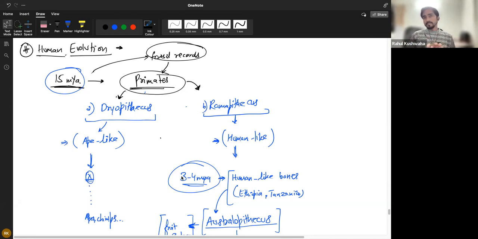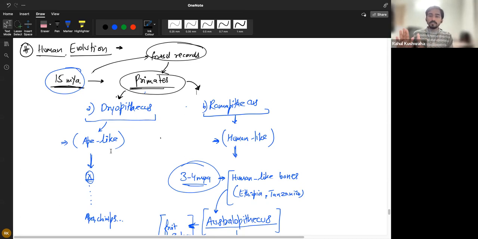What does happen is that humans and chimpanzees had a common ancestor. At one point of time, chimpanzees and humans shared a common ancestor. By that I mean, during that period, there was no human and no chimpanzee. Only a common ancestor, a group of population of an organism which was ape-like. And that then diverged due to geographical isolation, habitat, mutations, recombination, and speciation happened.